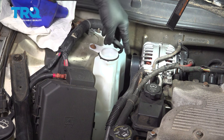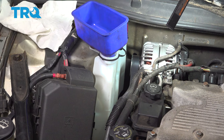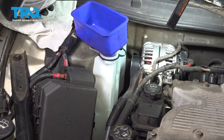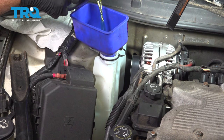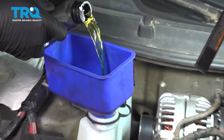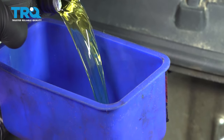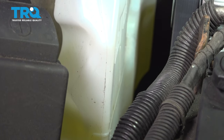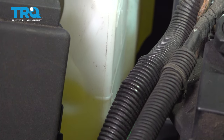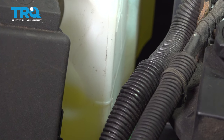Go ahead and pop the cap. You can use a nice clean funnel. Go ahead and fill the reservoir or expansion tank to the fill line. It is clearly marked on the side of the tank. Using the appropriate coolant. Once that's filled up to the appropriate line, we'll go ahead and pop our cap on.